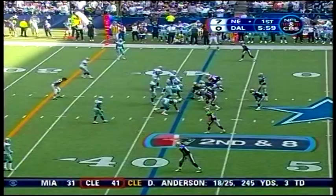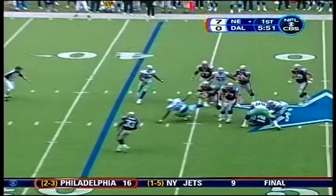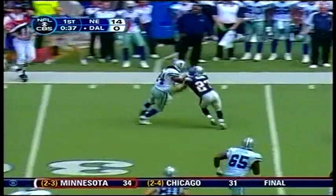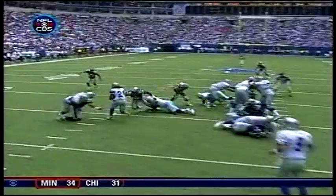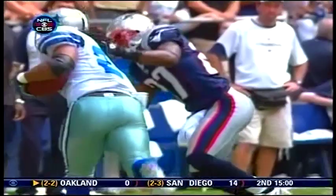Second down and eight. They get to Brady and knock him down. Just shove him down. That's DeMarcus Ware. Barber has the first down. Stiff arm on Hobbs. Fights him again. This is what you need. You need somebody to make a play. There it is. Not only does he make a play, nice stiff arm, and then look at the players on the sideline. There's some meanness to it, and that's what they're lacking so far.